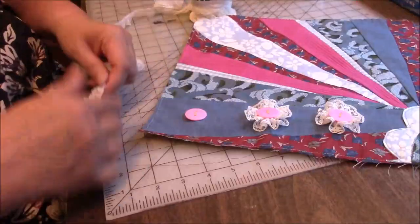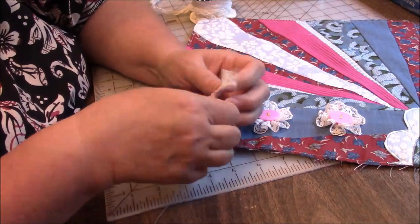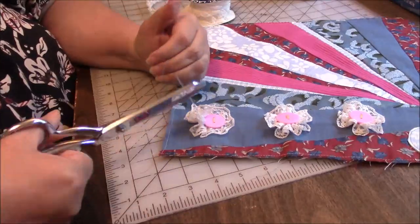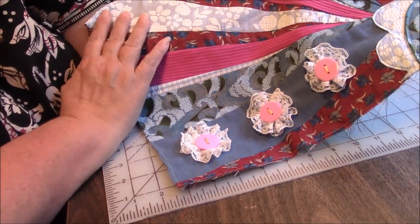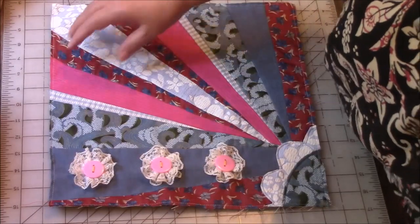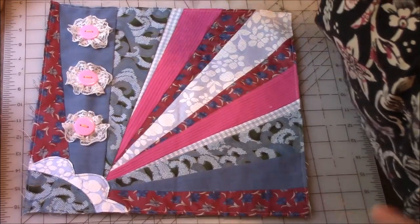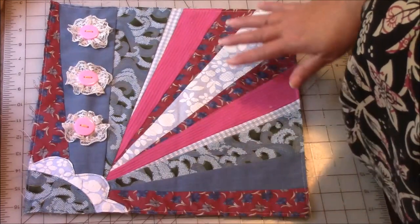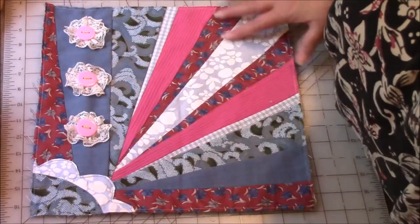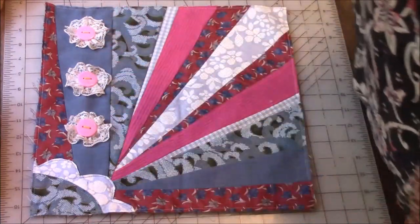One more. And I'm done, the three little flowers. I absolutely love that. I was going to go on to do more, but I think I'm stopping here. I don't want to get too carried away as much as I'd like to, but I figure I can do some embellishing, and then if I ever want to come back and do some more, I can. I think this block is busy enough, and I think these are way busy, and I want them to stand out, and they do.